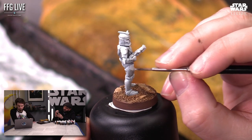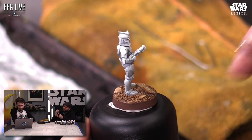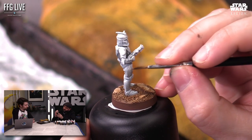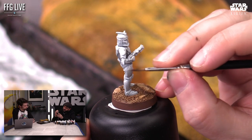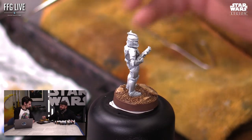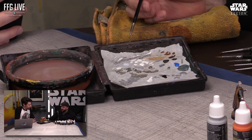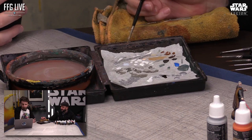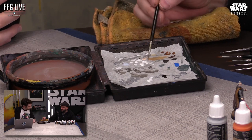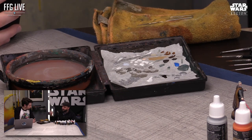Question from Adrian Boulanger. What are you using to keep the brush and paints wet? What is the setup on your side that you are clearing your brush with? That is a wet palette. It's a sponge that then has a piece of parchment paper that you use for baking, and that has kind of a waxy surface to it. The sponge is just soaked with some water, and then I put the parchment paper on top, and it pulls a little bit of moisture through that paper to keep the paints wet.